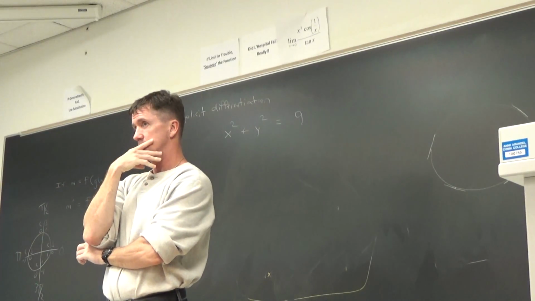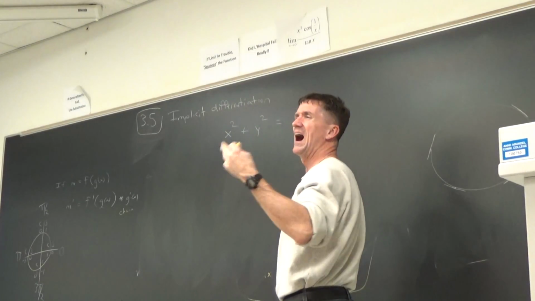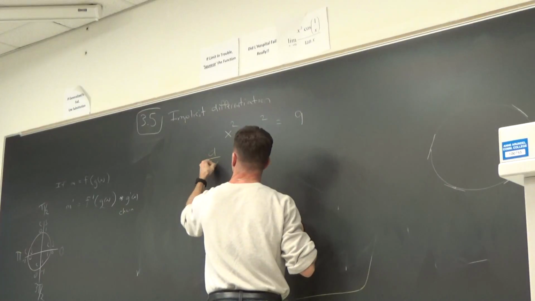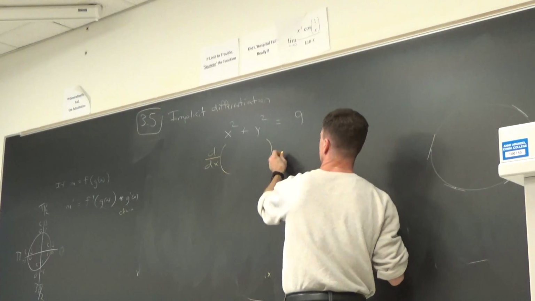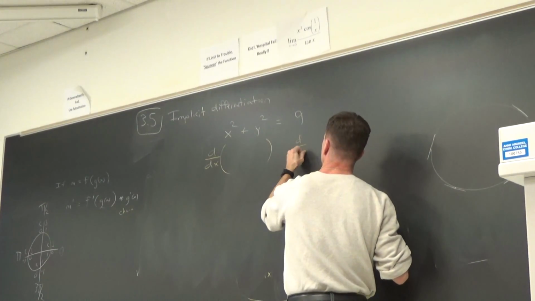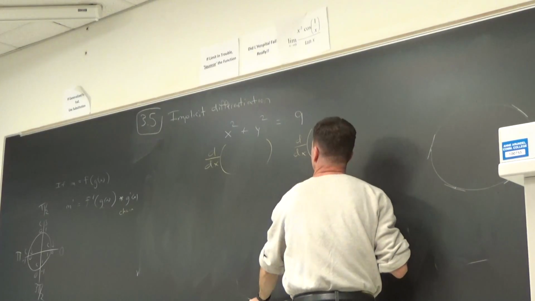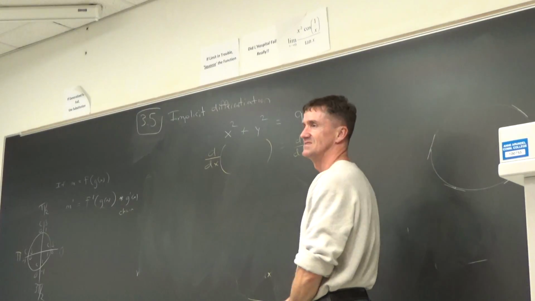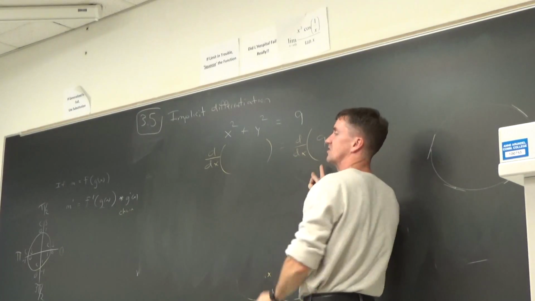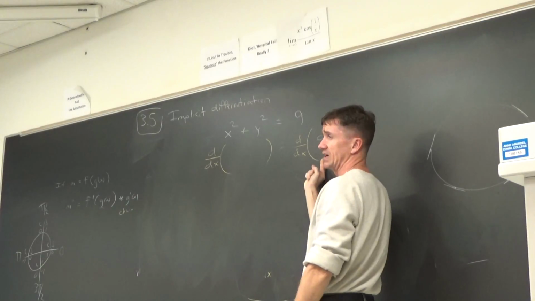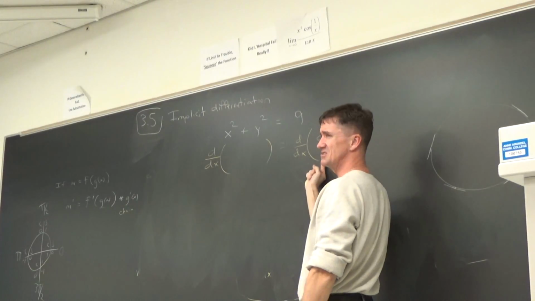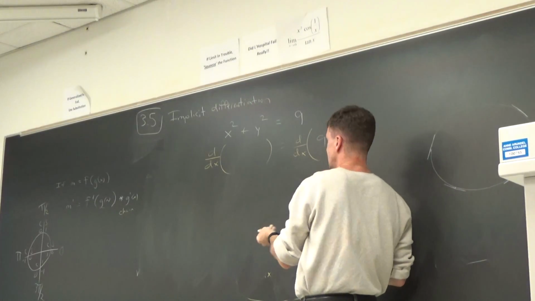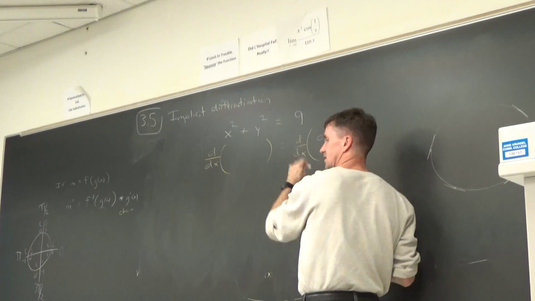Okay? Differentiate both. I'll write it in math notation. Differentiate both sides of the equation with respect to x. By the way, I think you're going to find this right side real easy. What's the derivative of any constant? 0. I know, but students sometimes always write 9 here. So be careful. The derivative of 9 with respect to x is just a what? 0. Oh, that right side was easy.